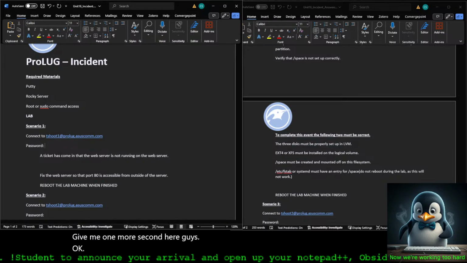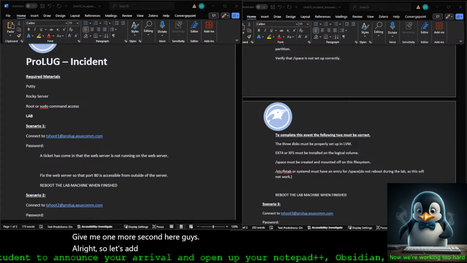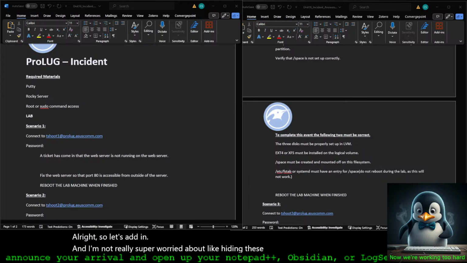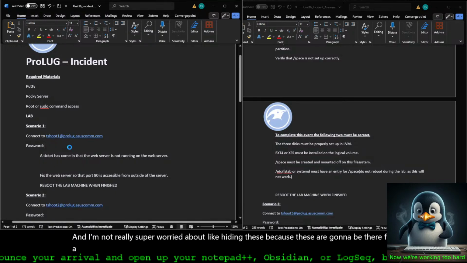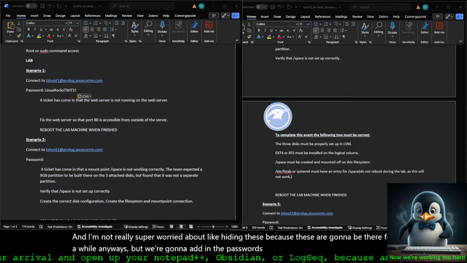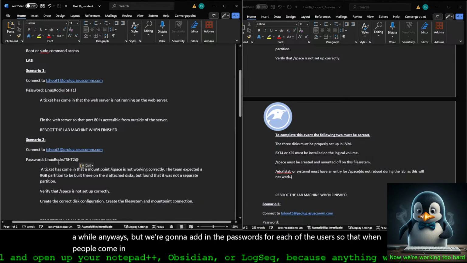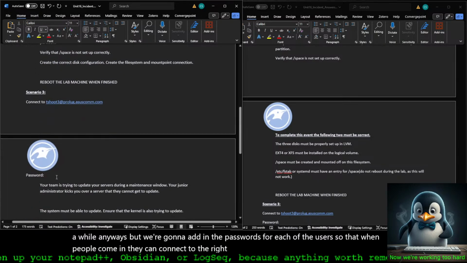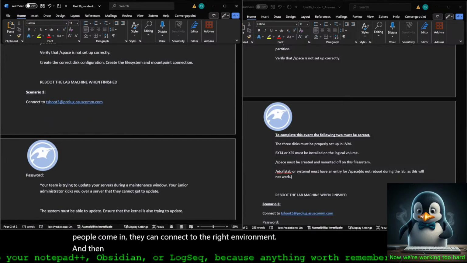All right, so let's add in. I'm not really super worried about hiding these because these are going to be there for a while anyways. But we're going to add in the passwords for each of the users so that when people come in, they can connect to the right environment. And then here will be this one.